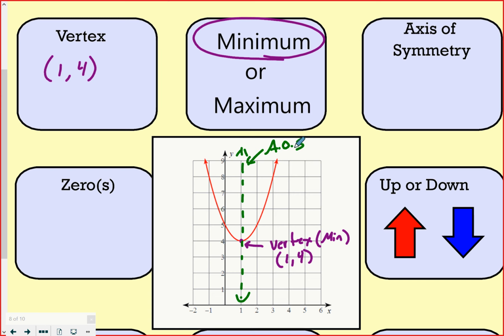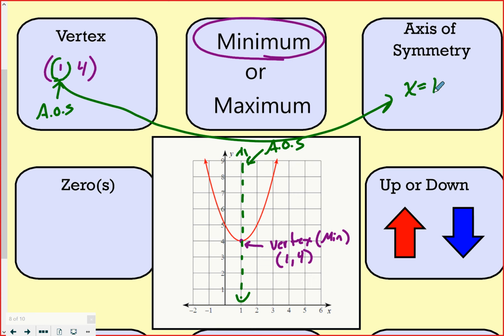So what we can do here is say, hey, if my axis of symmetry is going right through my vertex, I also notice that the x value of my vertex is going to be my axis of symmetry. So I can take this 1 and bring it on over here and say, hey, my axis of symmetry is really x equals 1. So there's my equation. Now remember, your axis of symmetry is a vertical line, so it has to be x equals a number.